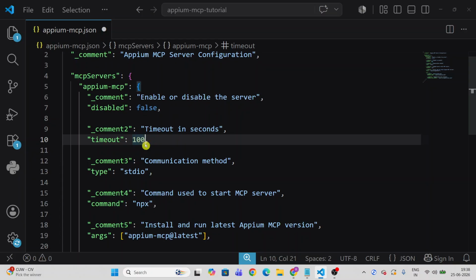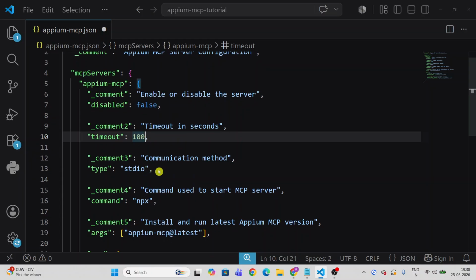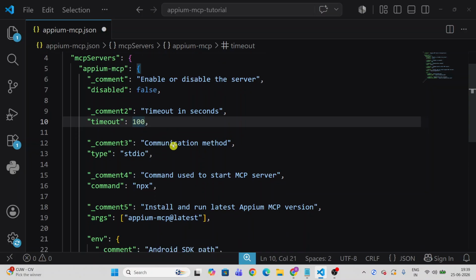And the next important one is the communication method. Here we have provided the type as STDIO, which stands for standard input output stream.